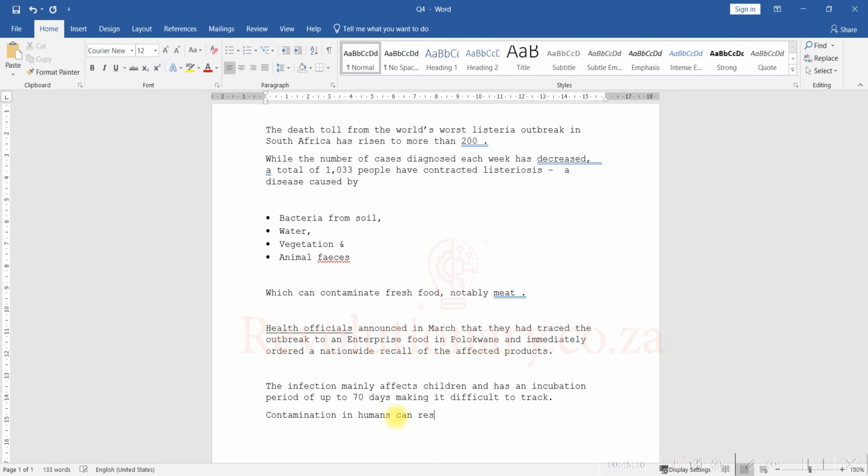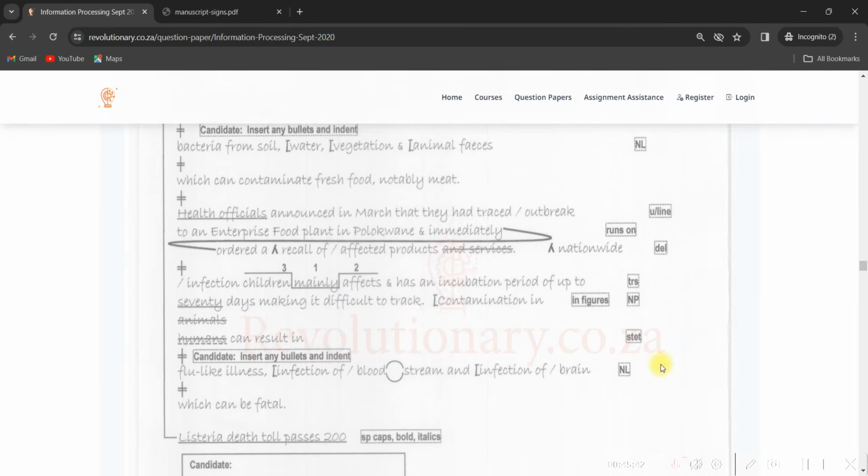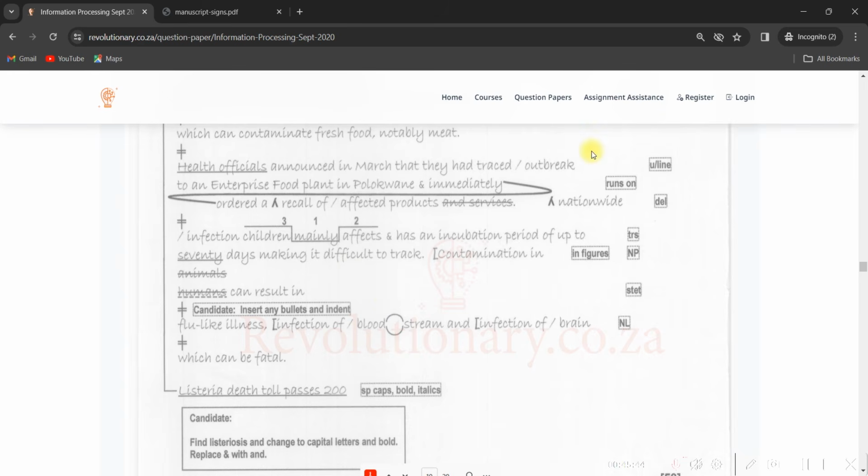Can result. I think it was something like result in. Let's check. Result in. So we're told again to insert bullet and indent.